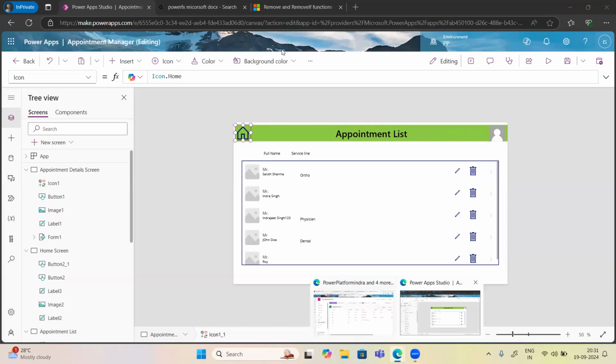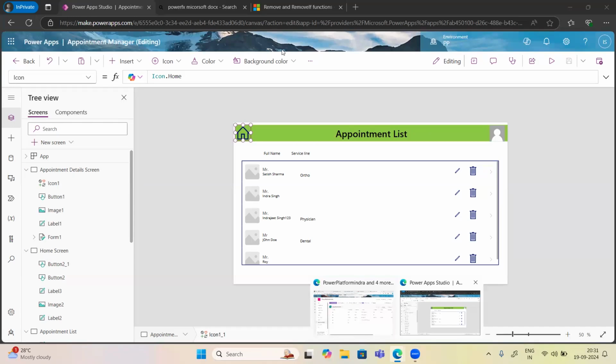I think maybe validations we missed from today's agenda. Yes, for validation, Praveen, we will not use this edit form. We will create our own form, and with the help of validation, I'll explain patch function also. If you have worked on Canvas app, you know the patch function is also an important one, right?